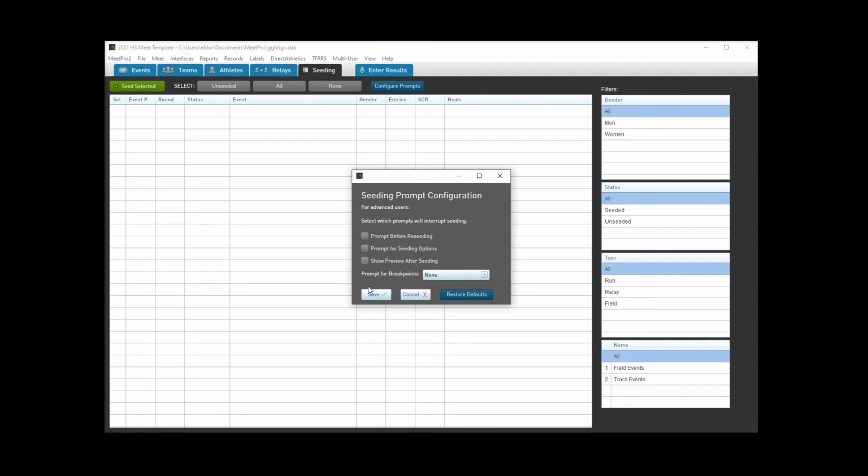So for me, it saves a ton of time because I typically arrive at a venue and download the entries when I'm actually just getting there. Coaches oftentimes have the ability to change around their entries on the bus ride over to the Meet, and that really does cut down quite a bit on scratches and adds and all that. So it's been really helpful for me, and hopefully it helps you.